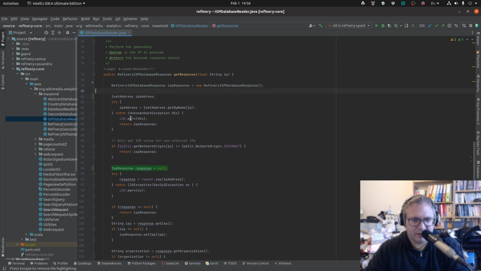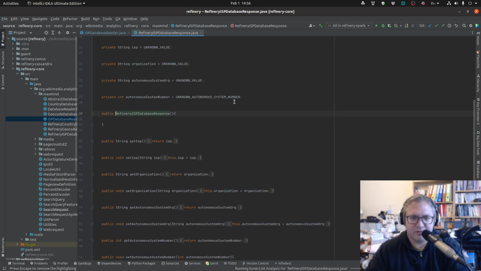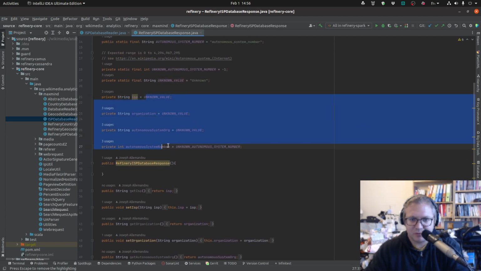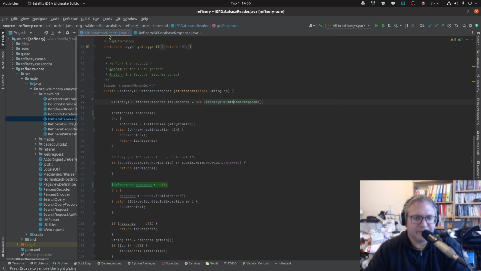And then one of the things that is confusing me a little bit is we're creating this Refinery ISP database response with default values. So how does that work? Yeah, we have a bunch of properties that are initialized with unknown values.